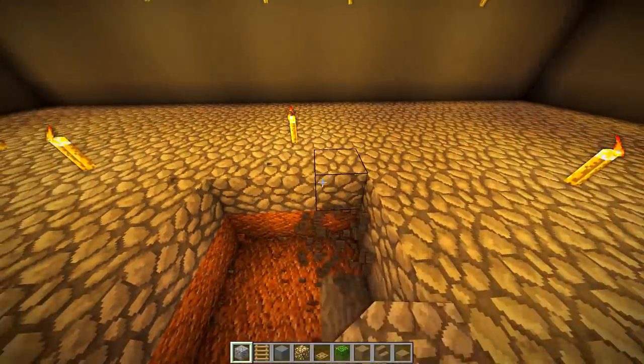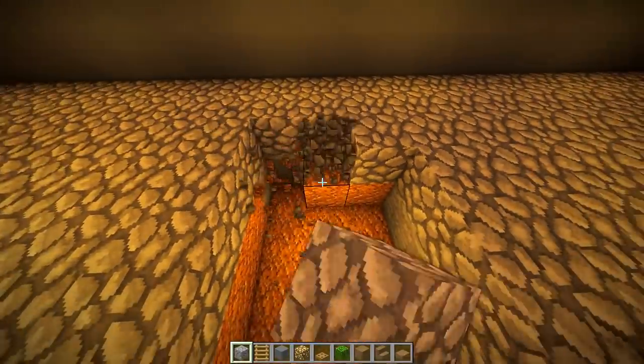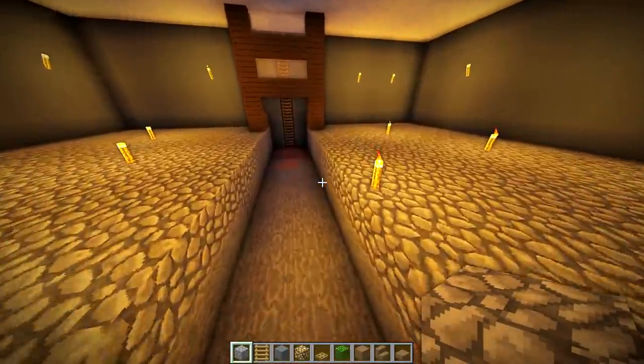An open concept floor plan. There you go. Okay. I don't know why I couldn't think of that again. Again, we're just sort of repeating the same thing here. We're just digging out this path. This is going to be where you walk in between your rooms.